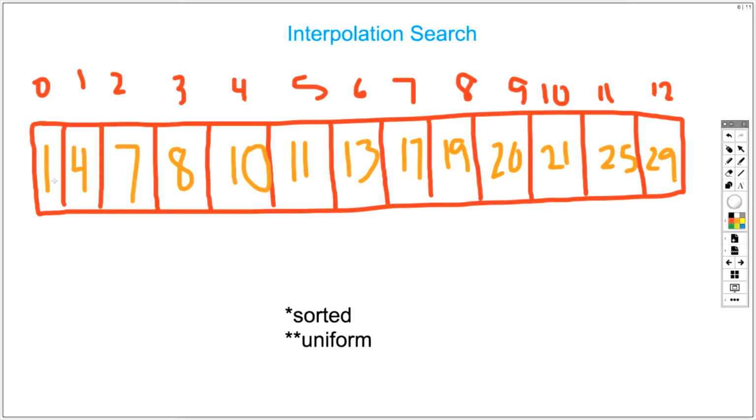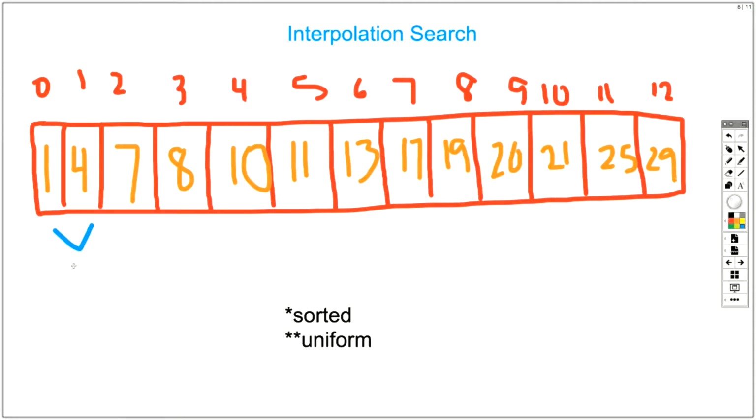In the sense that the gaps or intervals between the numbers should be around the same. Obviously we can't have exact, right? It's very special if all the numbers you get in a coding scenario flow perfectly, +3, +3, +3, +3. But try to have it as uniform as you can.